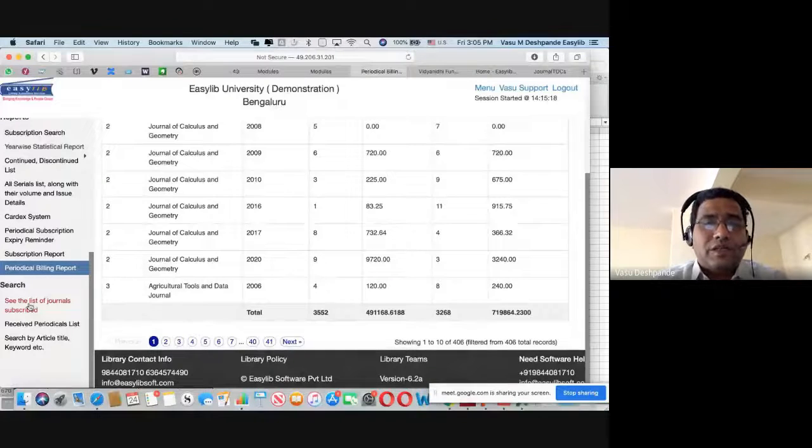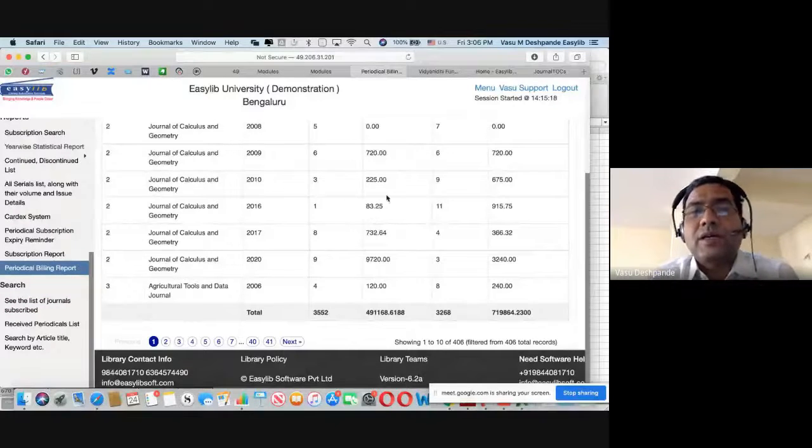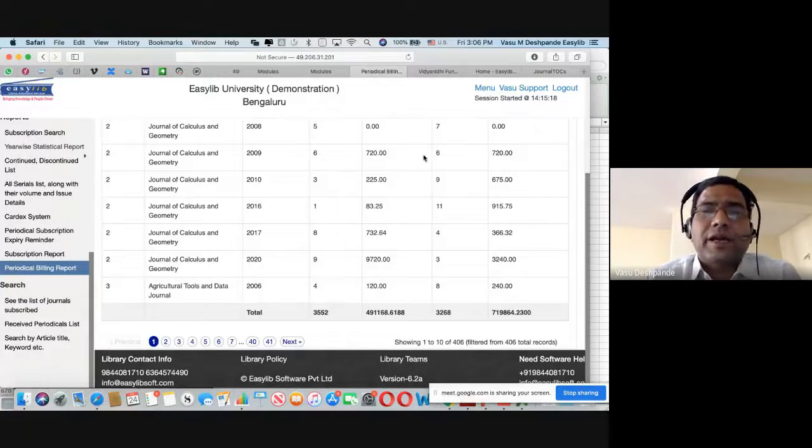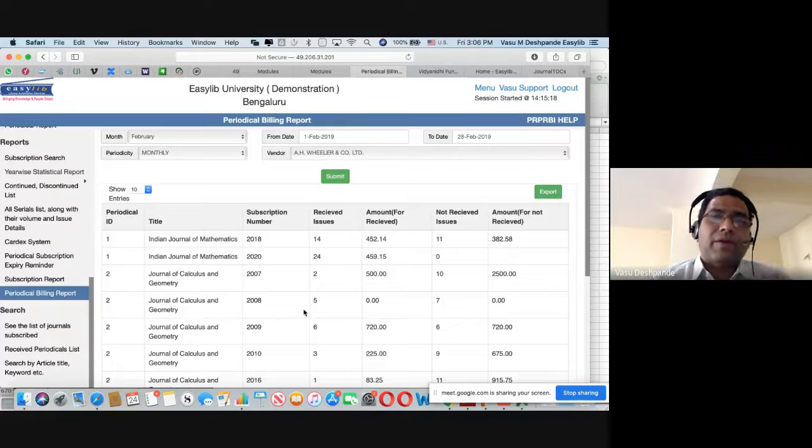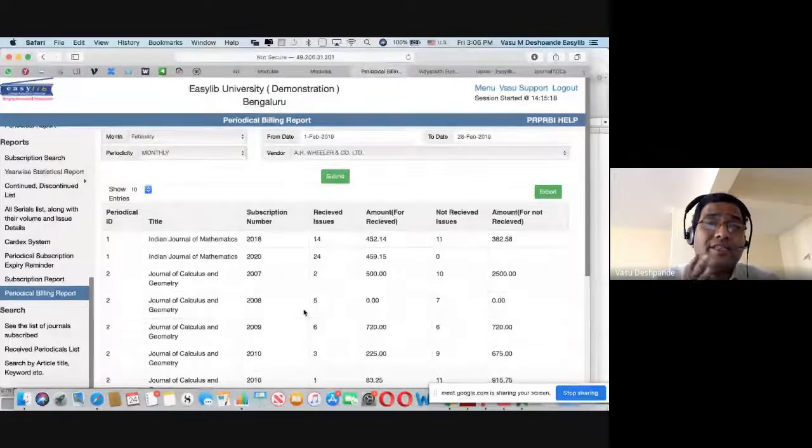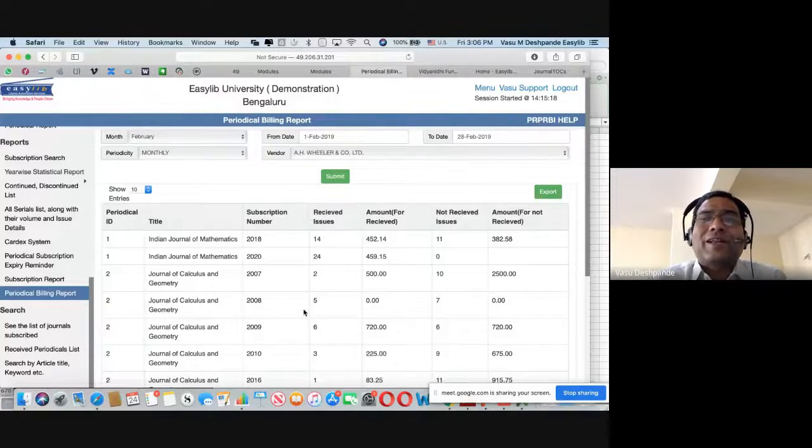So this is such a big module and so much data, right? So if you really want to become familiar, you should have hands-on experience. So those of you who want to try, request us. We'll be able to create a trial ID for you. And one more thing that we are doing now is that because we have already invested so much in the server, we do have two large servers, each with something like 16 core and 64 GB RAM, something like 4 terabytes of space, a huge number of installations it can support.